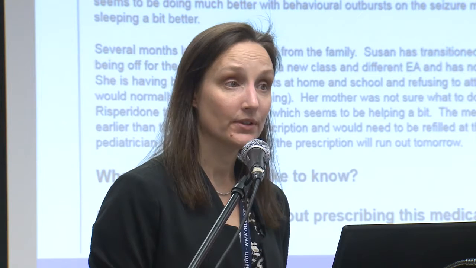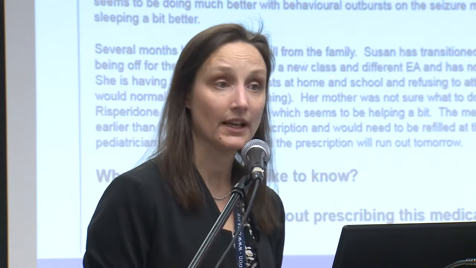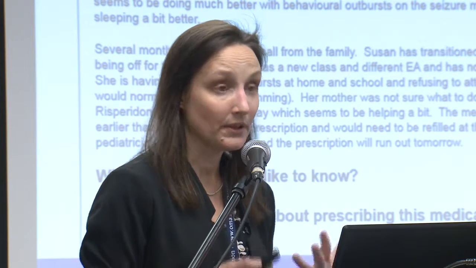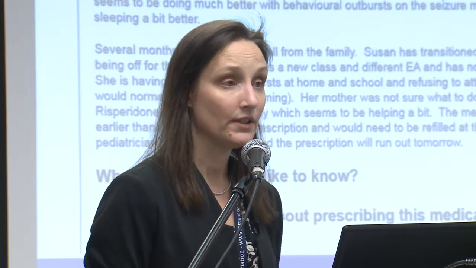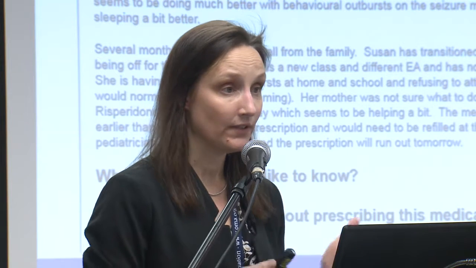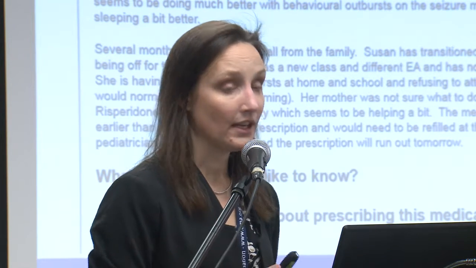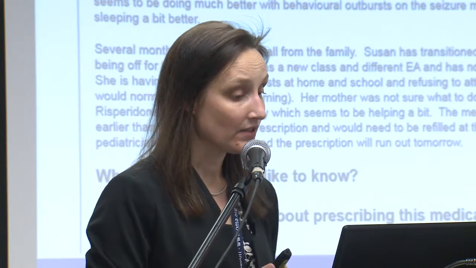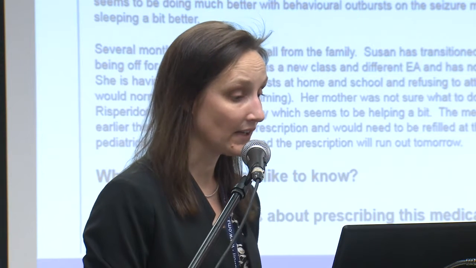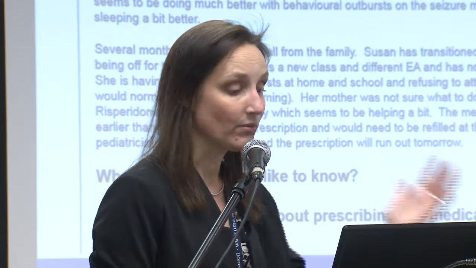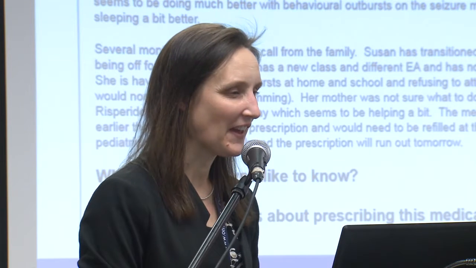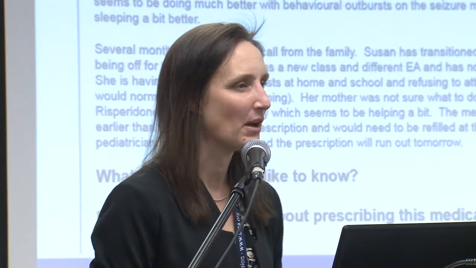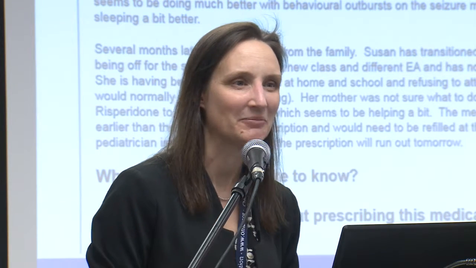She's having behavioral outbursts now at home and school and refusing to attend the activities she would normally enjoy, and swimming is a particular favorite of hers. Her mom was really not sure what to do, and so tried increasing risperidone to 4 times a day, and she feels that that's helping a little bit. The medication is therefore going to run out sooner than the pediatrician's prescription allows, and so it needs to be refilled, and she's requesting it at this higher dose. The pediatrician is away, and so you're here to cover that need. So what more would you like to know, and do you have any concerns about prescribing this medication? What do people think?